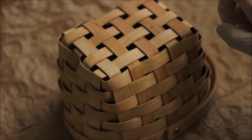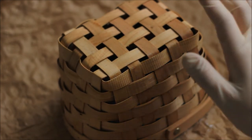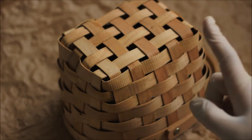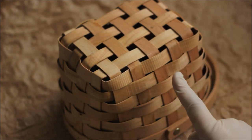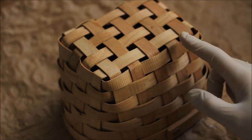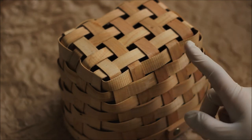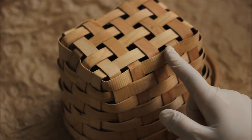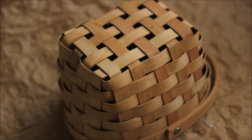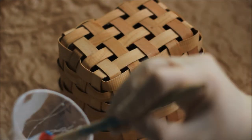I could have probably kept this one the wooden color that it is, but I have an idea I want to try out. I'm going to color it white, but then I want to sand it a little bit to give it a different kind of texture — hoping it will be white in some parts and then you'll be able to see the wooden bits where I've sanded it. So first, coloring it with white.